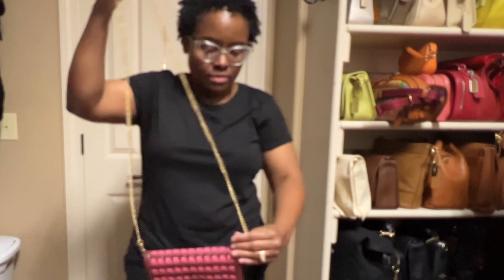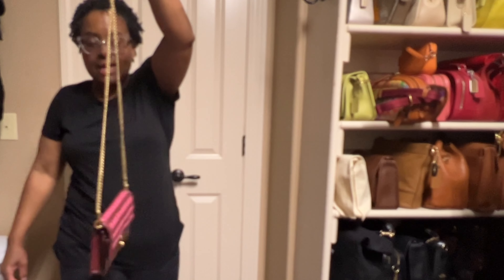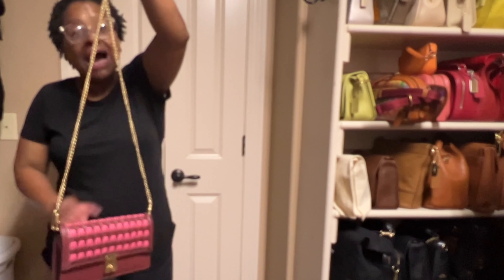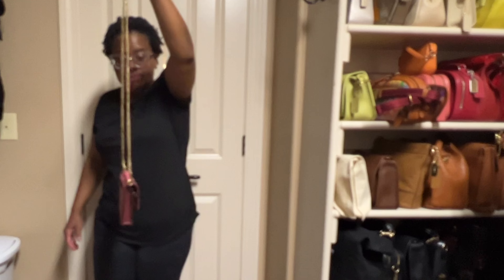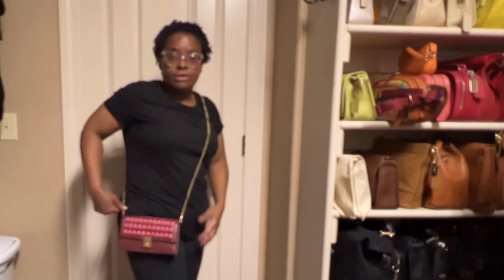Here's another Coach handbag. I really could have left the tag on this one — I purchased it and just took the tag off a few months ago because I had every intention of carrying it, but I still haven't carried it. This bag is brand new — I purchased it brand new. It does come with a crossbody strap; it is a wallet on chain and it does come with a hang tag that I just took off and stored inside the bag. It's a small bag but it does have card cases on the inside, a slip pocket, and on the other side it holds a cell phone. There's also a zipper compartment where I have the hang tag stored with the chain.